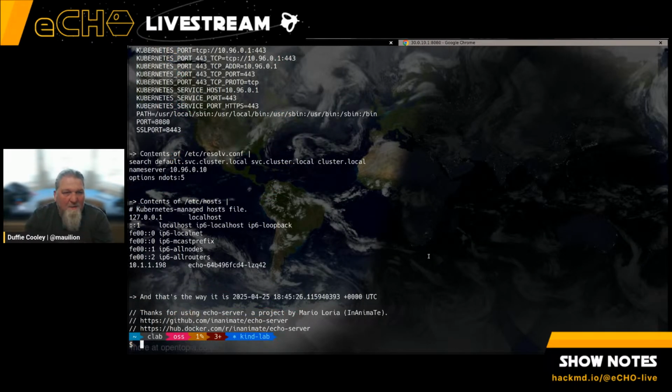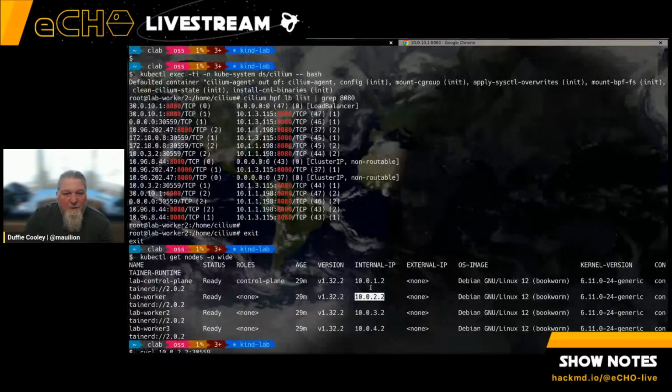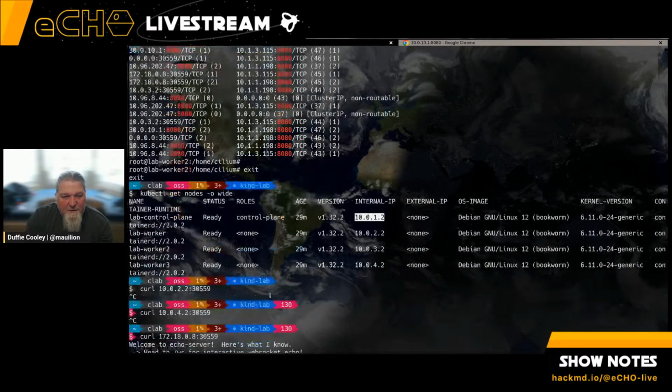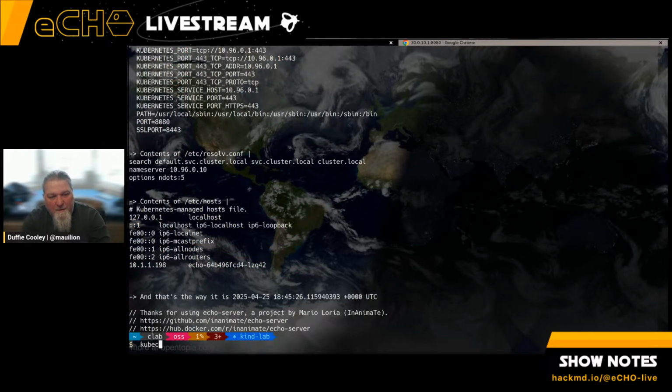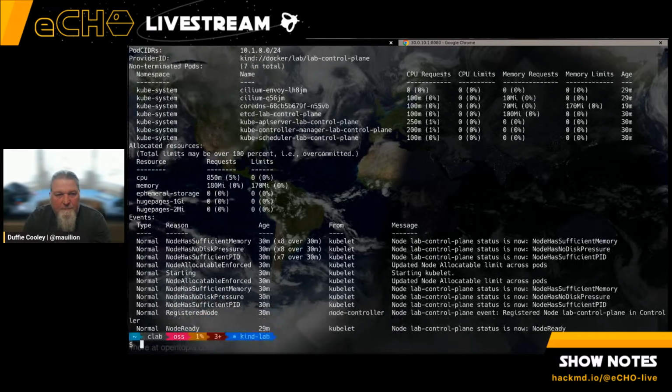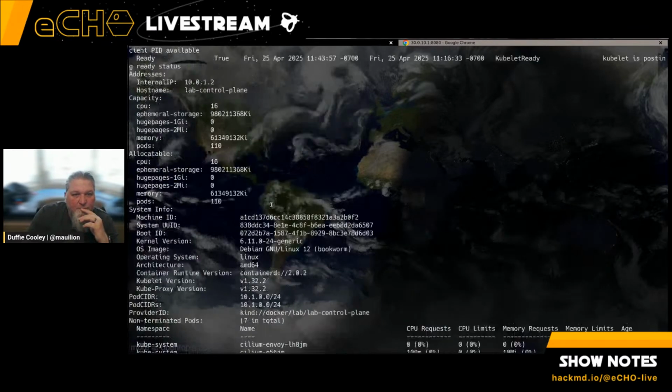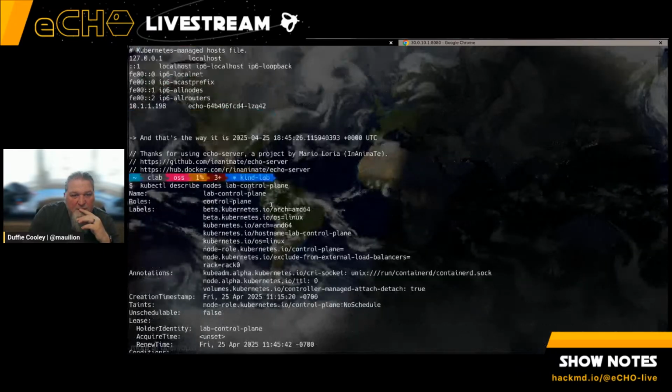There we go. The nodes actually have two different IP addresses. They have an internal IP, and then the external IP didn't register. So the other IP address for that node, if I were to do kubectl describe node lab control plane, it actually has two addresses.